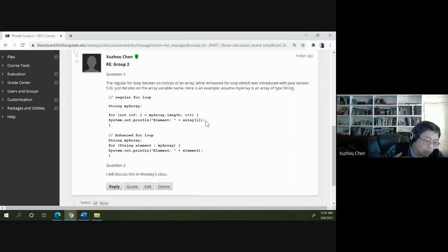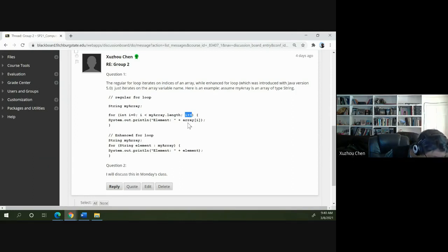So you can use the for loop, the count, the I, to basically count the index. For example, the traditional for loop starts from I equals 0 and goes all the way to the length of the array. That means you start from I equals 0 all the way to the last index in the array. You do this by incrementing the index.